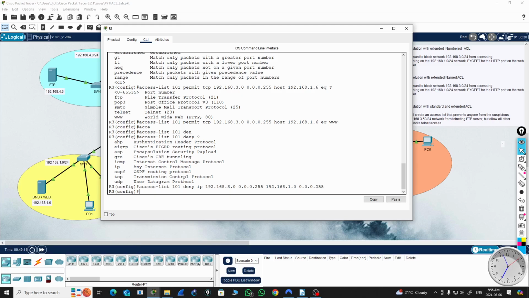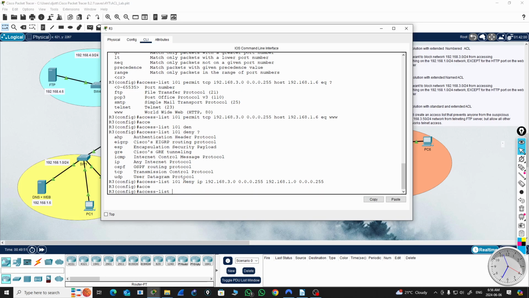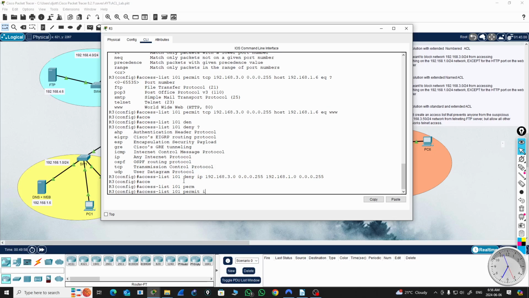Then there's an implicit statement at the end of every access list. After denying that, we have to permit everything else. So access list 101 permit IP any.